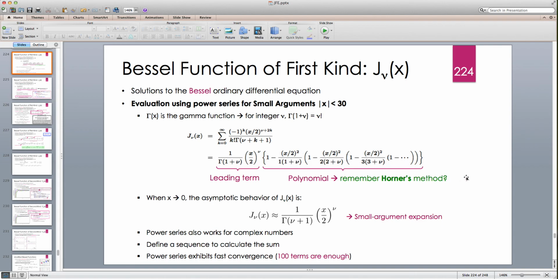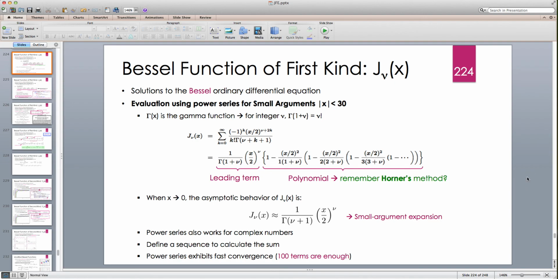Now the cool thing here is that we only need to calculate x over 2 to the second power once, because all these terms have x over 2 raised to the power of 2. Then the rest is just calculating these terms, 1 over k times k plus nu, for k from 1 to whatever number n.